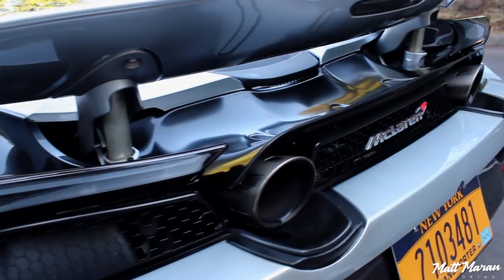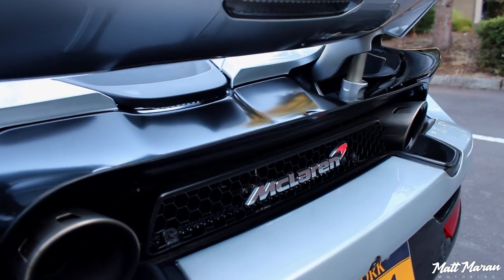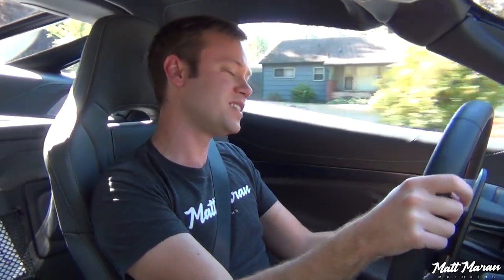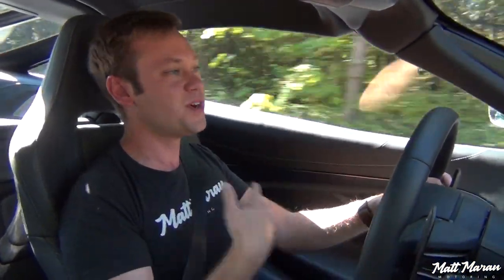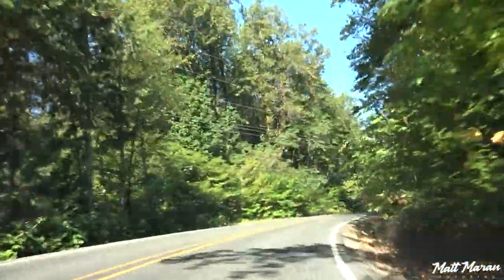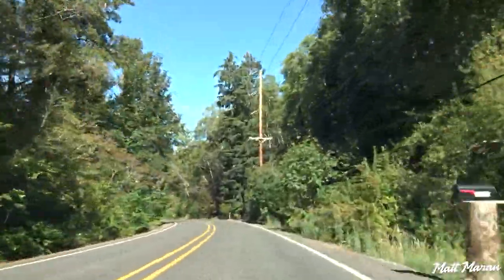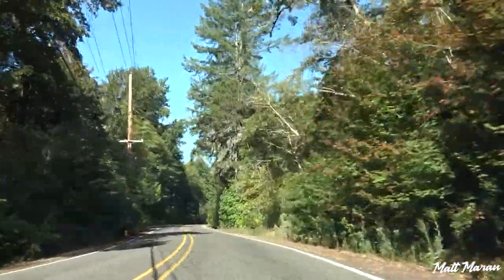This engine — while it might not be as sweet-sounding as some of the naturally aspirated stuff and some of the competitors — I really do enjoy the sound of it. It's got a little more of almost a motorcycle sound to it compared to the 570S or even the 650 and stuff. I do think it sounds a little sweeter than McLarens in the past. Obviously this vehicle should be living on a track — that's where you can really experience it to its max. On normal roads at normal speeds, I'm probably doing one-tenth of what this car can do, just dipping in and sampling it a little bit. It's just amazing, and the limits are so high.